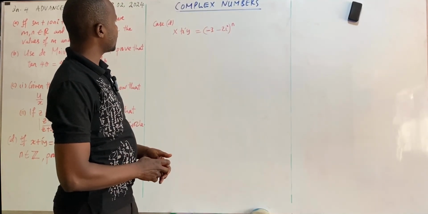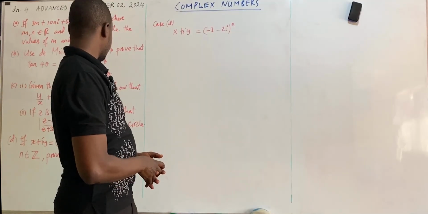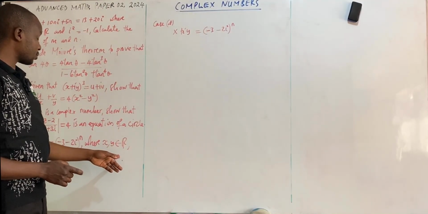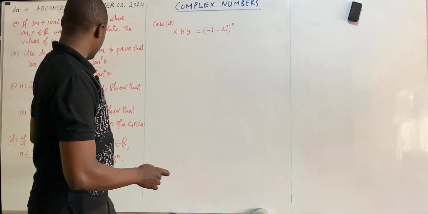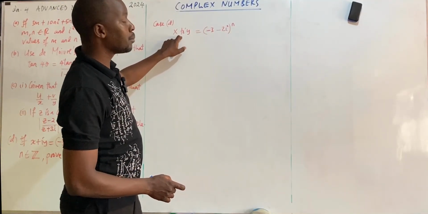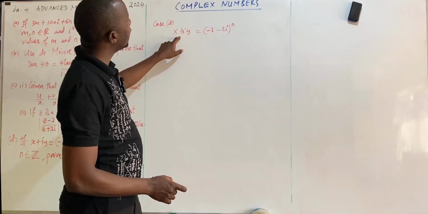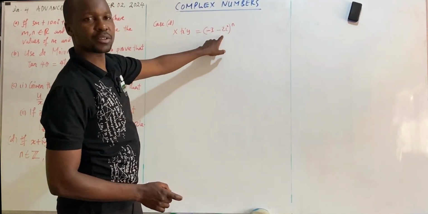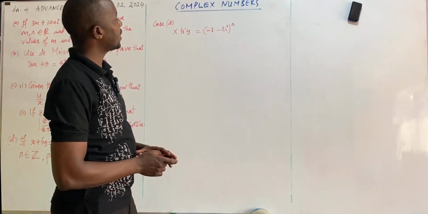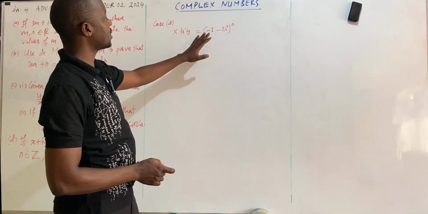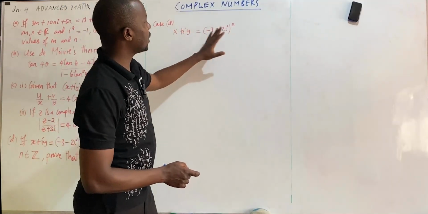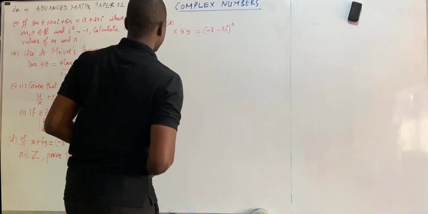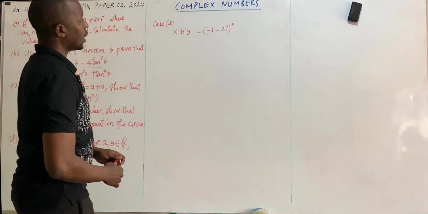The way we can simplify here is, for example, x² + y², which you are supposed to show equals this, can be obtained by finding the modulus of this complex number. And if this is the same as that, it means the modulus of this part is the same as the modulus of that part. So the idea is to start by calculating the modulus on both sides, and see what we have from this condition, so we can show that part.